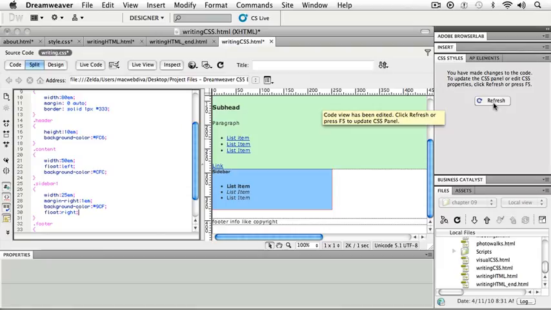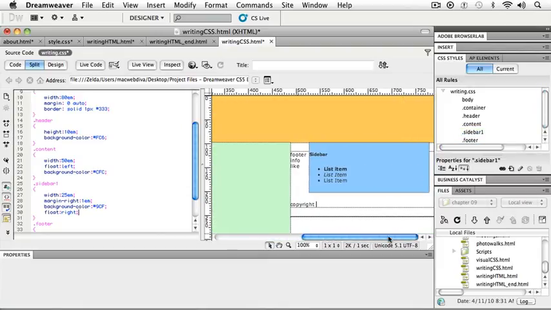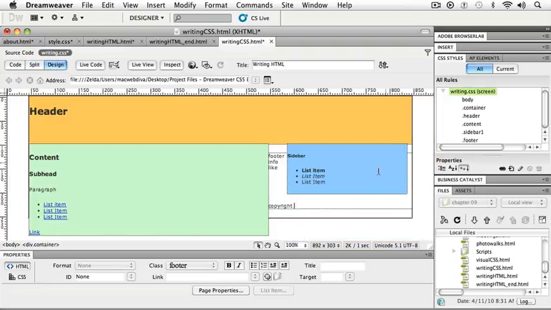Now we're going to see our footer try and make its way to the side of the other containers just because we haven't cleared that float yet. So anything that floats, notice that the container itself is above, so our items are overlapping. Let's go to our design view so you can actually see that. So our item is overlapping everything else. It's really not attractive at all.